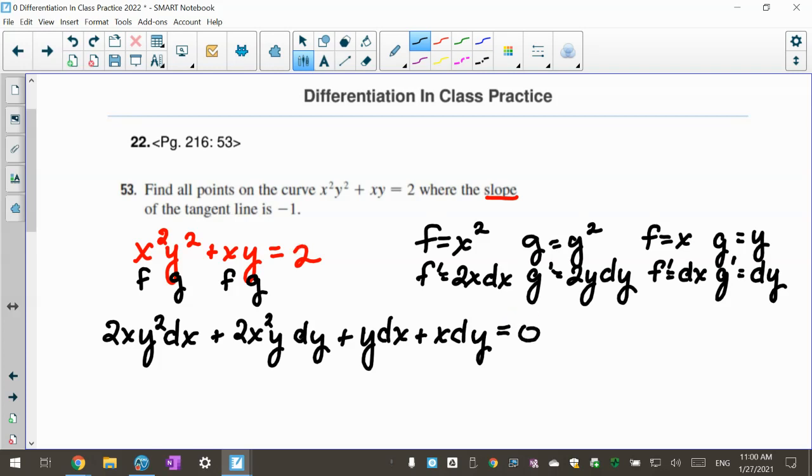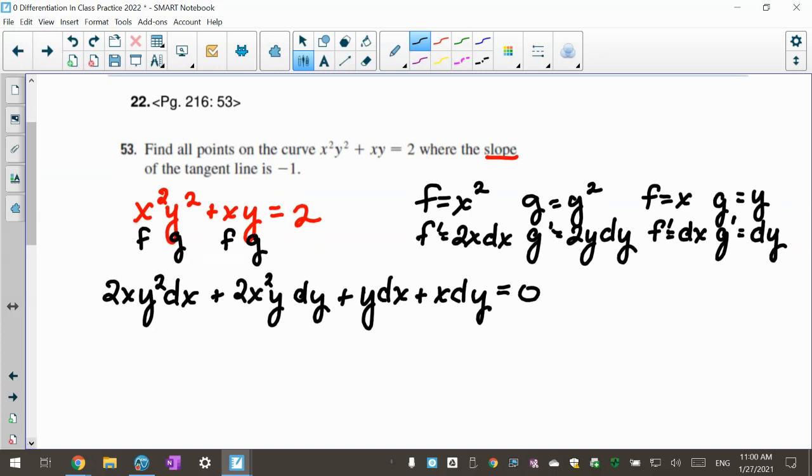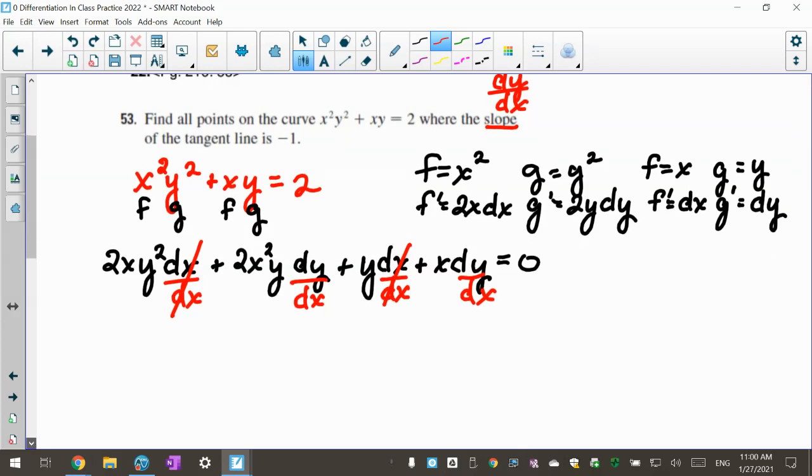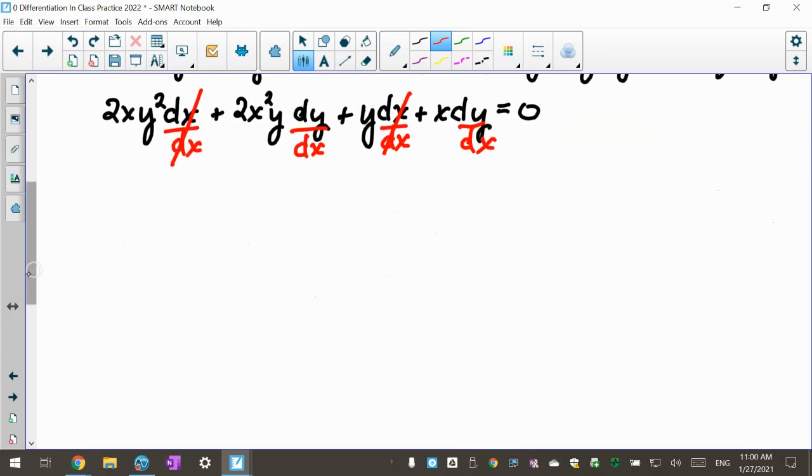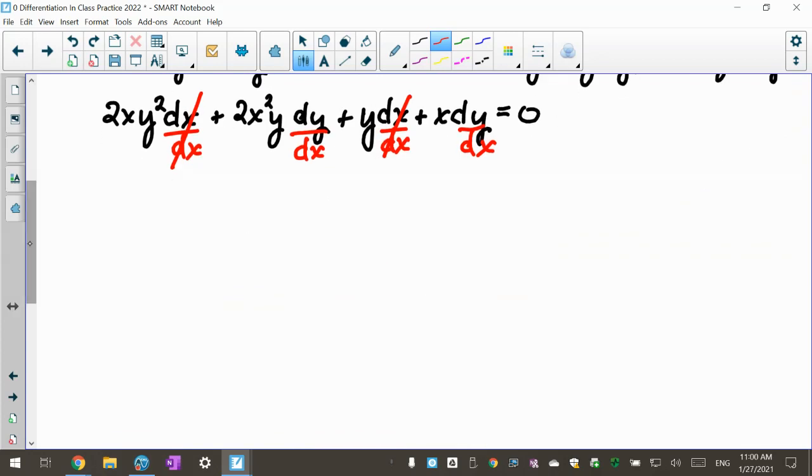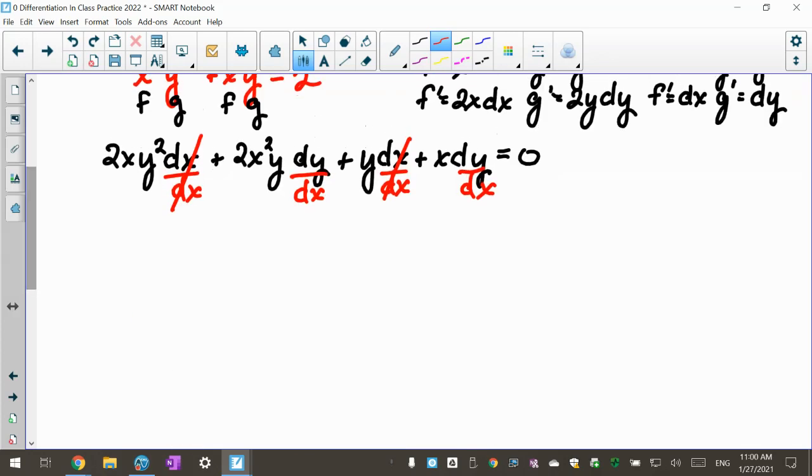All right, so I've gone through and I've done all the derivatives. The second step I want you to do is go through, because we're solving for dy dx, which is our slope. So we're going to divide through by dx because that's what I'm looking for, the derivative of y with respect to x. When I do, I can say, thanks for playing, that one's gone, and thanks for playing, that one's gone. I do know there are methods where people will just use y prime and they don't do the x one, and that's fine. But I found this method to work the best.